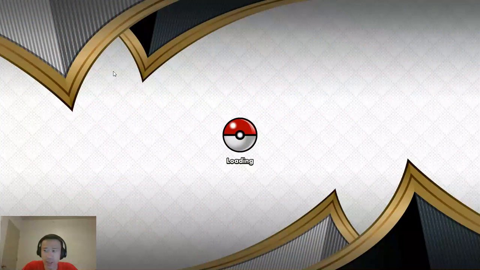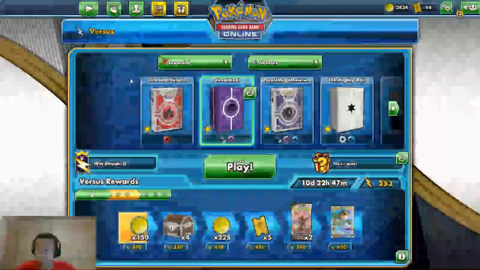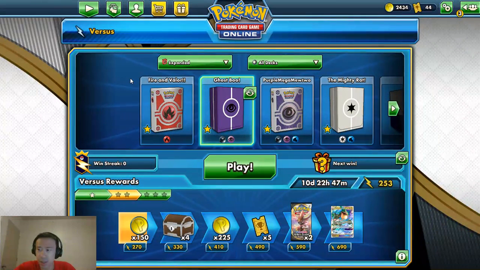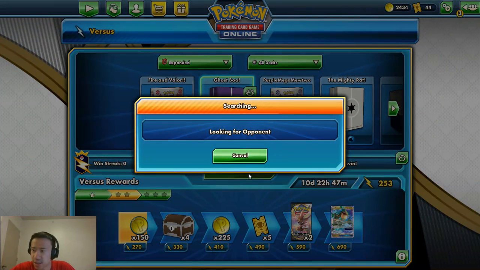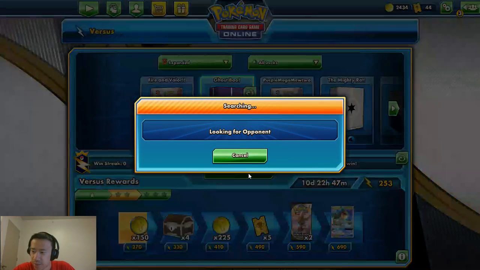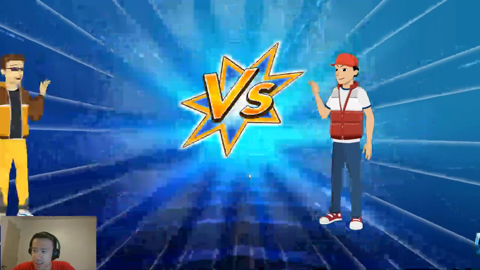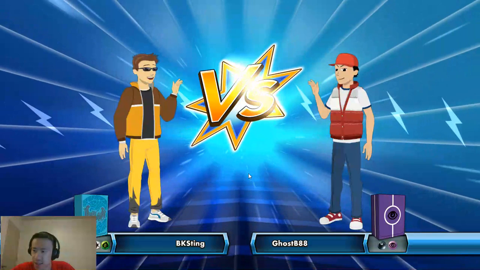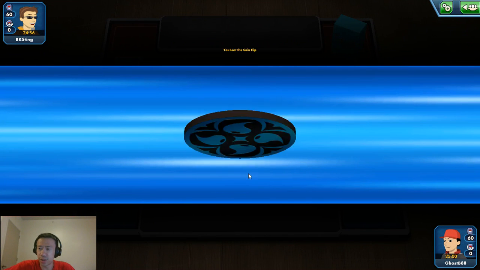I'm going to try out the deck that I want to practice with. It's probably going to be the Ghost deck here, because, you know, it's not surprising that GhostBEA is using a Ghost deck. Anyway, we're going to get started with battle, and this is a warm-up battle. After this, we're going to get into tournament mode.